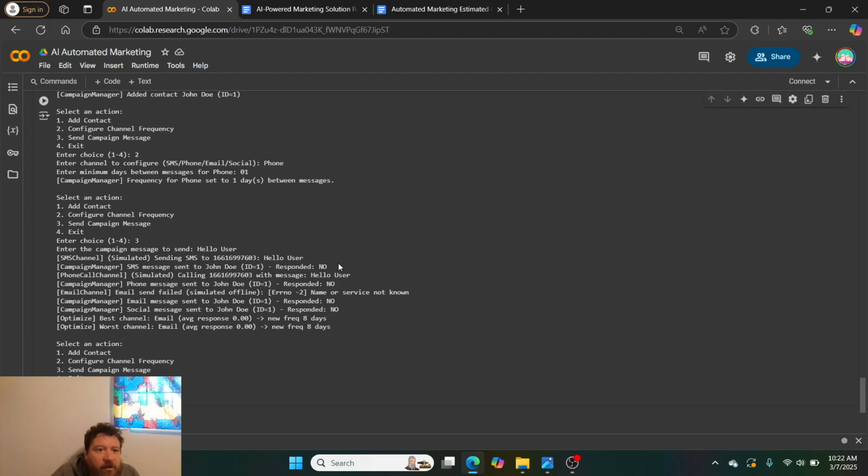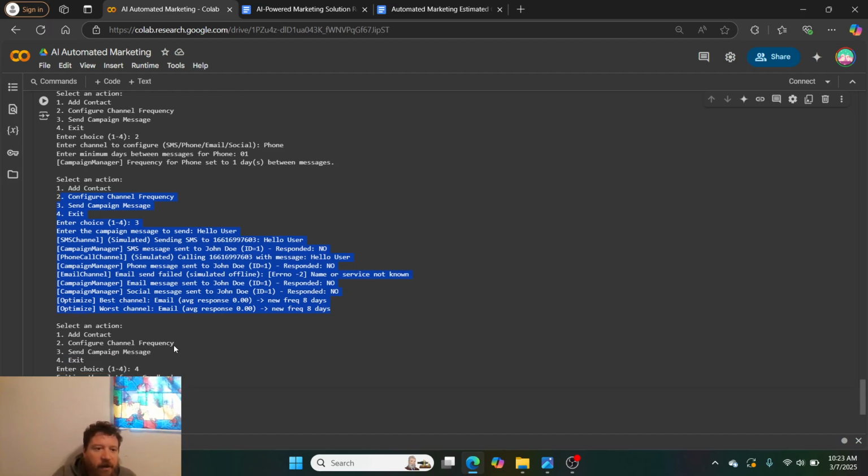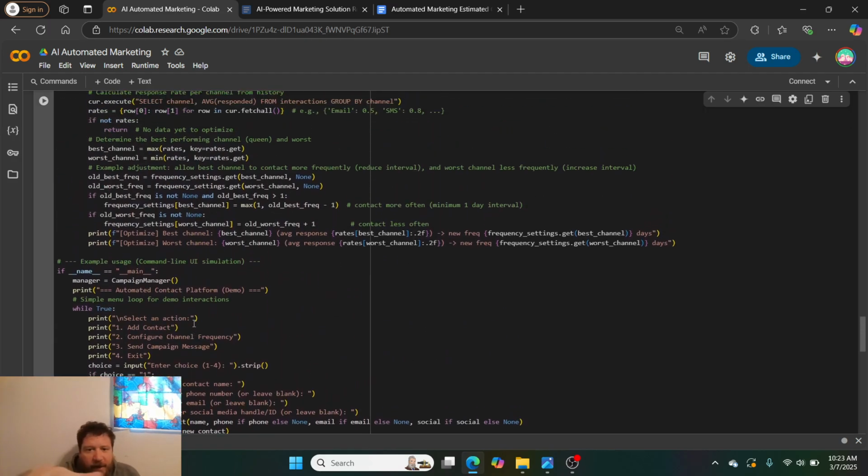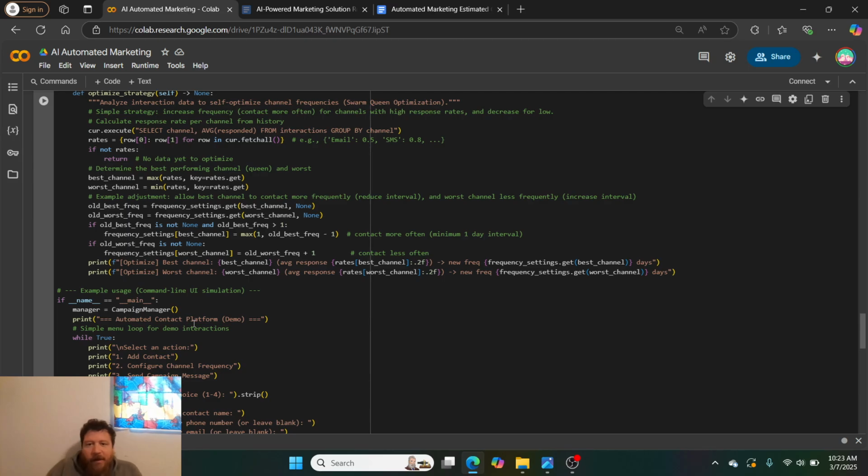And then I decided to run the campaign. So we can see that it actually runs, and then it sends. In this instance, I decided to add channels. So it sent SMS and then it updates the campaign manager, sending emails, sending phones, updating the frequency, etc. Right? And then we can go through this whole entire platform. Here it is. I could add a pretty UI on top of this, join it all together, make it like an actual web-based interface that's just pinging and doing all of these things on the back end. That is as minimal as it could be, right?